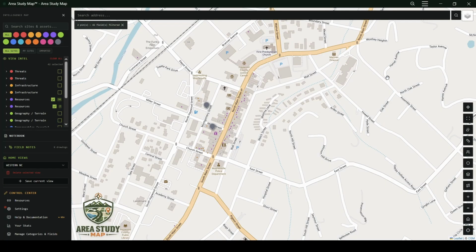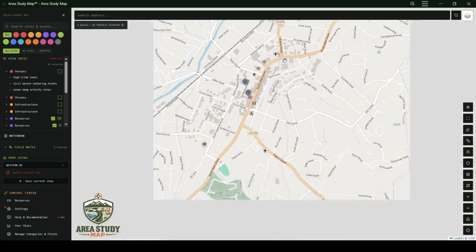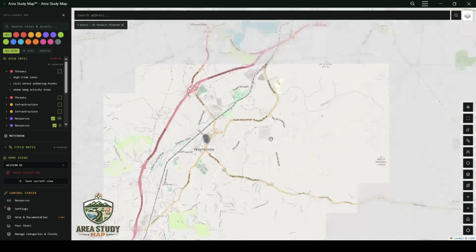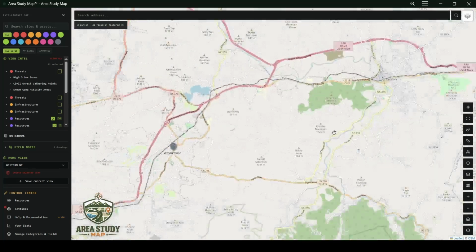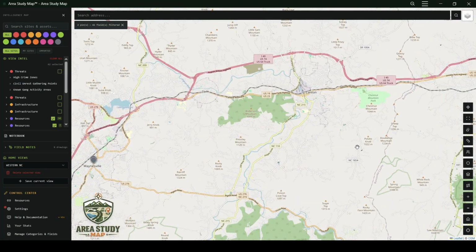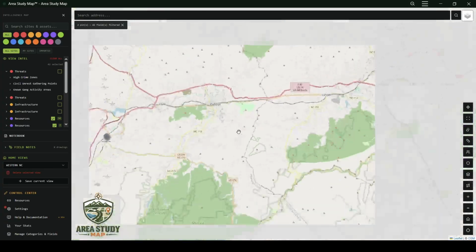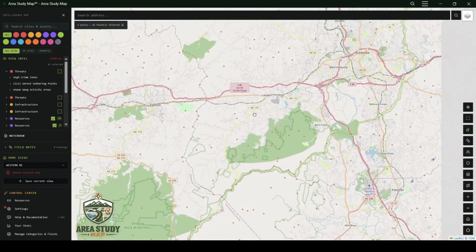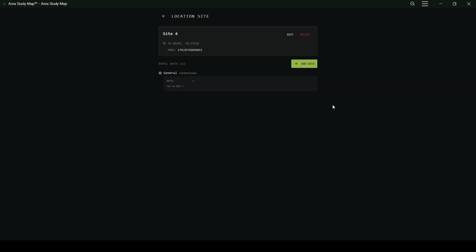All right, now let's talk about some of the other really cool stuff. You guys have seen me create map pins with information. You guys can do this for all kinds of stuff. There's threats, you name it. Just for kicks and giggles, let's just click on Asheville.